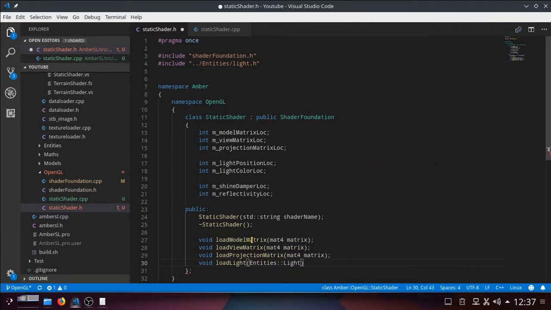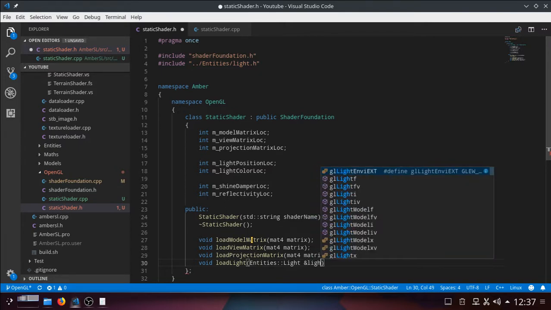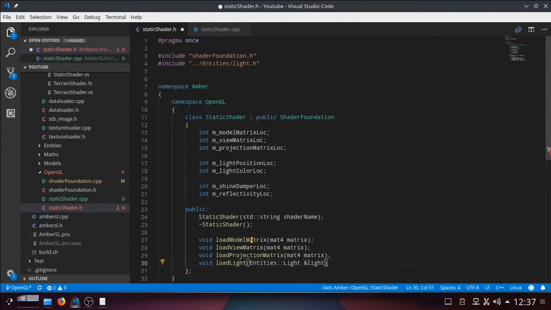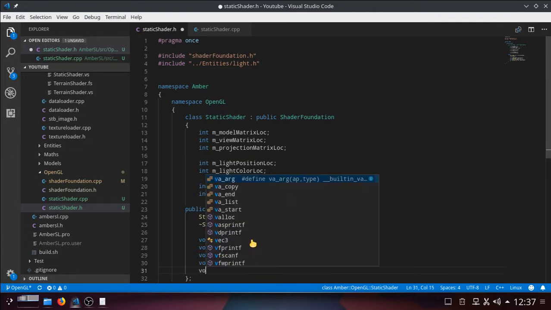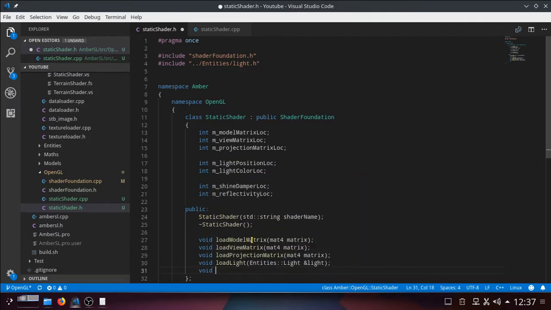There it is. And I'll just take the address, because it's an entity. I don't want to be copying entities all over the place, so I'll just take the address of wherever we've stored it and I'll use information from there. That's a lot quicker than making copies all over the place, so we'll do that.